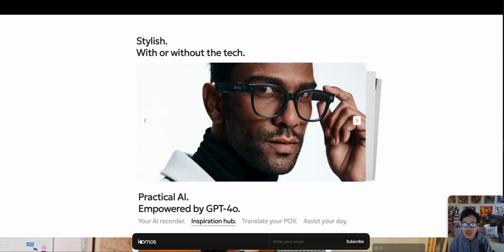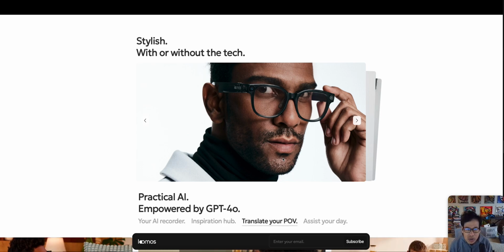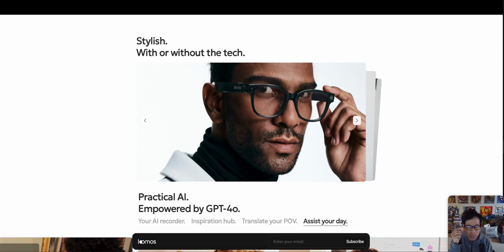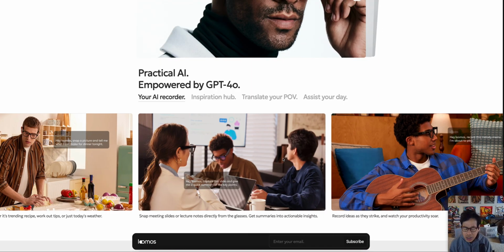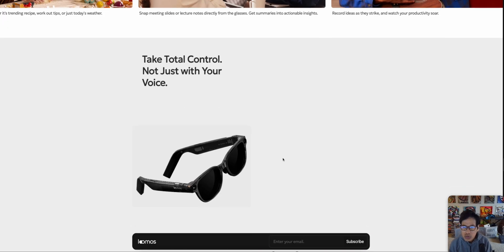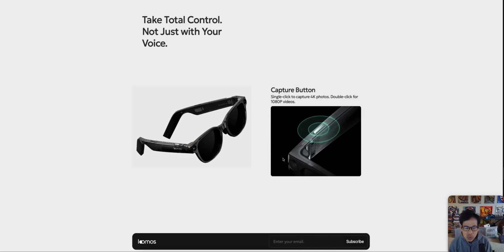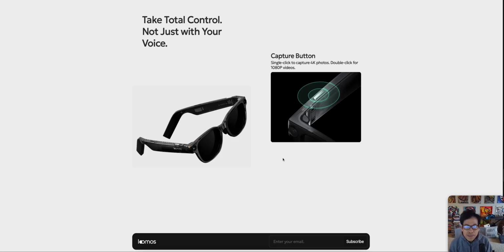Okay, let's see here. Very stylish. Now it's got a similar camera location, so I'm sure it's going to be similar to what the Meta glasses have, you know, the blinking lights. Let's see if they actually have videos in here. This one does come with ChatGPT-4. Now, Meta glasses already have Meta AI, so it won't be a problem.